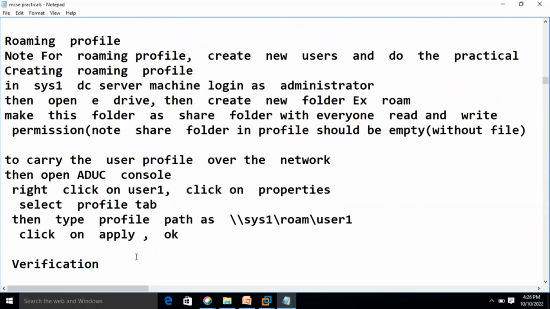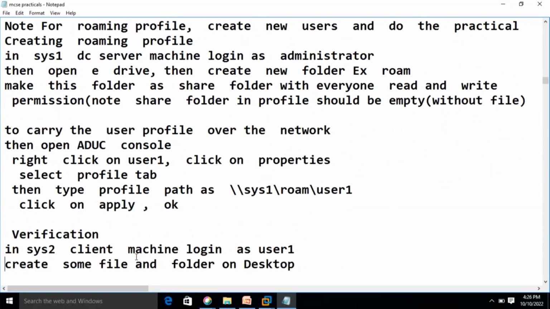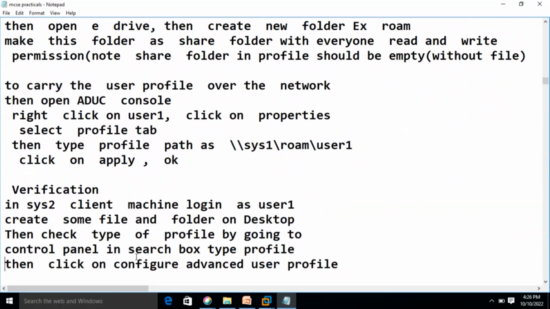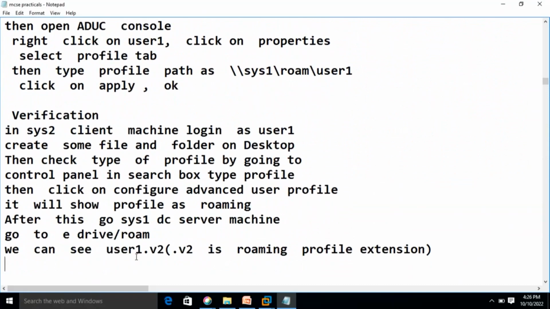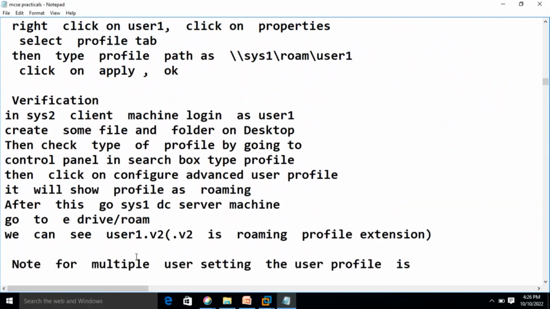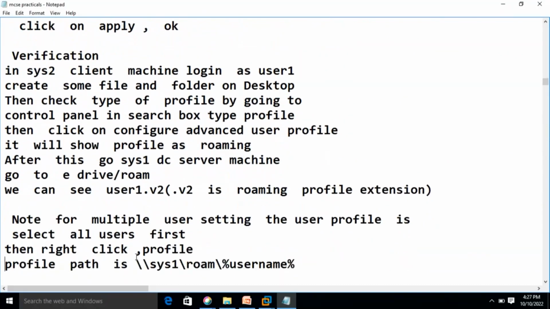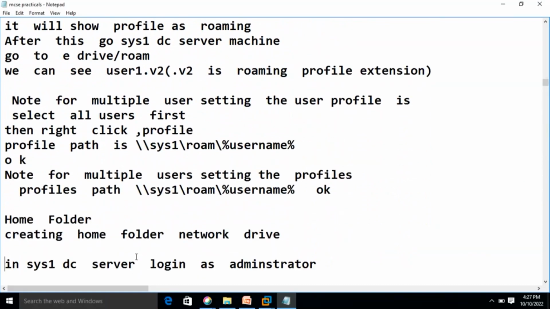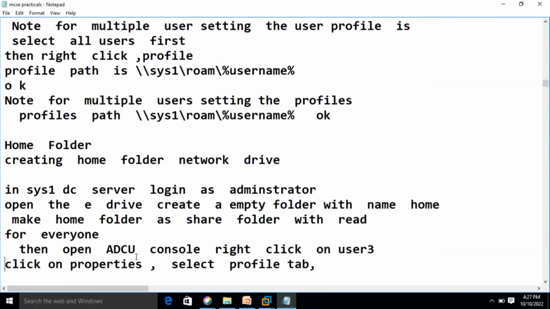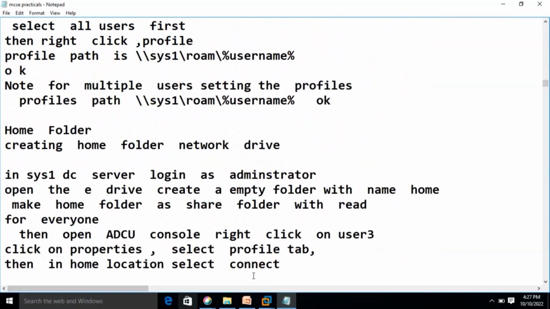So create some new users, then select those users and apply the roaming profile on them with the help of the share folder. Once the user logs in from any machine and writes the data in their personal settings folder, their user data will be stored on the server. Okay, so this is about roaming profile. Let me show you.